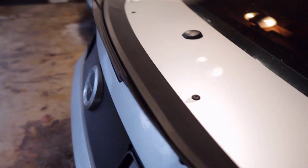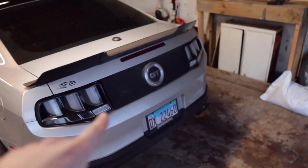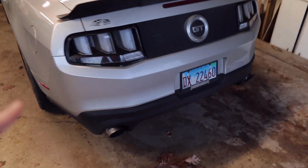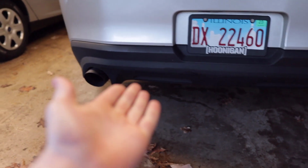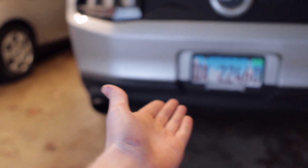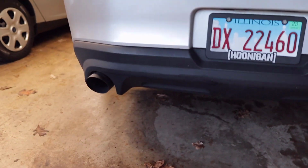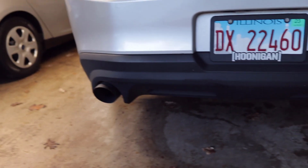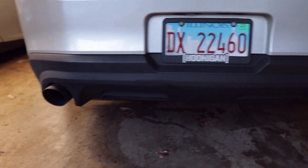I've always liked how the California Special looks, and I think that would really tie the rear end of this car together with a black deck lid that's not just crappily painted on the back of the car. Another major thing that looks much, much better on the 2013 and 14 S197s is that they have a nicer looking rear diffuser, or whatever you want to call it, section of the bumper. It's not really a diffuser. It's more so just kind of like a lower trim valance or whatever. This one's not terrible, but there's definitely better looking ones, and I would like to get one of those.